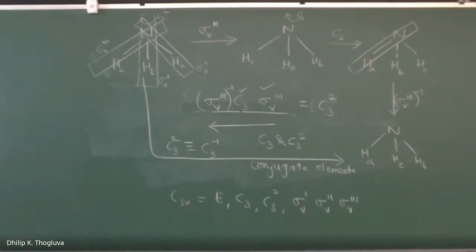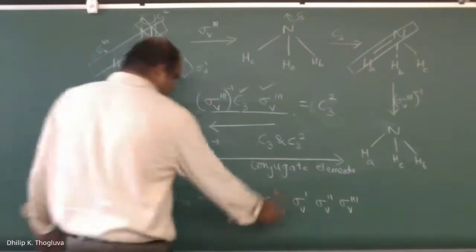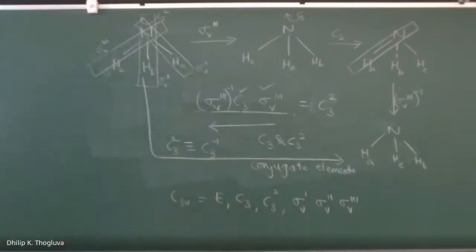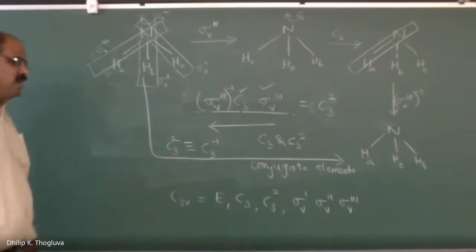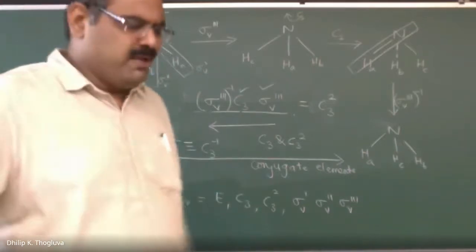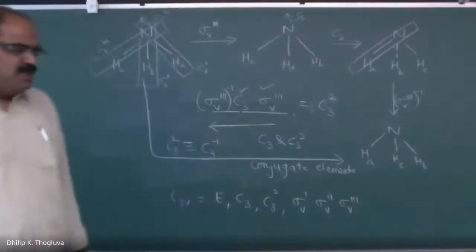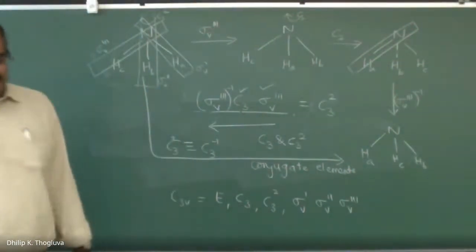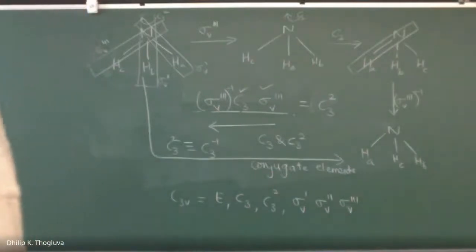Class is nothing but a complete set of elements which are conjugate to one another. It's called a class. So you have so many elements, say C3. The complete set of elements which are conjugate to each other is called the class of a group. Okay, so last class we were talking about the group properties, like there are 4 properties we saw. Now we are going to see properties of a class. How do you define a class in a group?